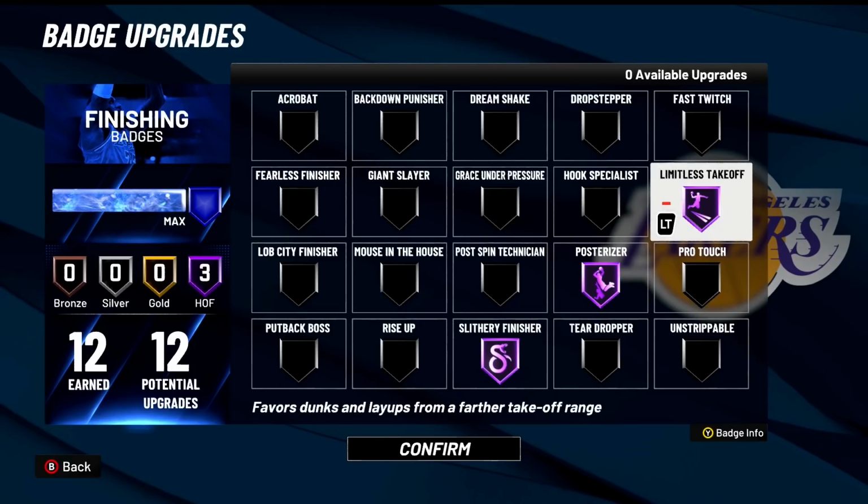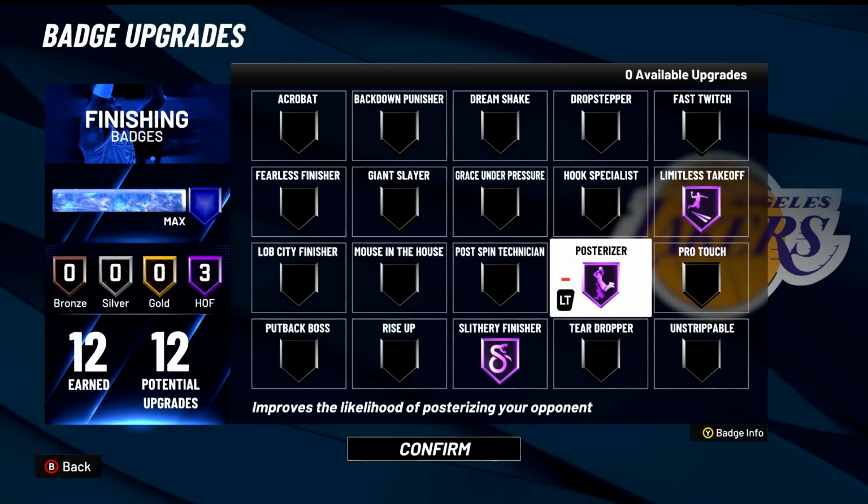And the second is definitely going to be Limitless Takeoff. If we're just talking about finishing as a whole, Limitless Takeoff is the most important badge you can possibly put on. But for contact dunks specifically, you're going to want Posterizer, you know what I mean? Who doesn't like getting contact dunks? You want to put Posterizer on. It's fun to get contact dunks, so put Posterizer on.